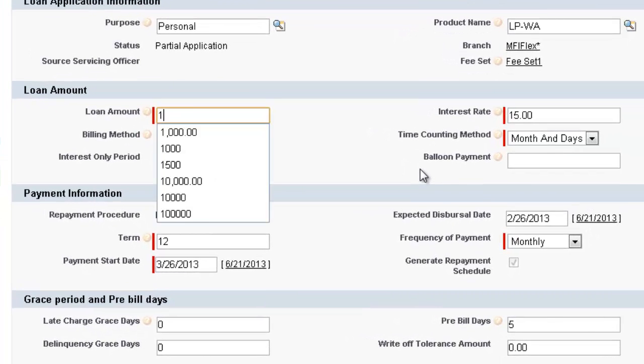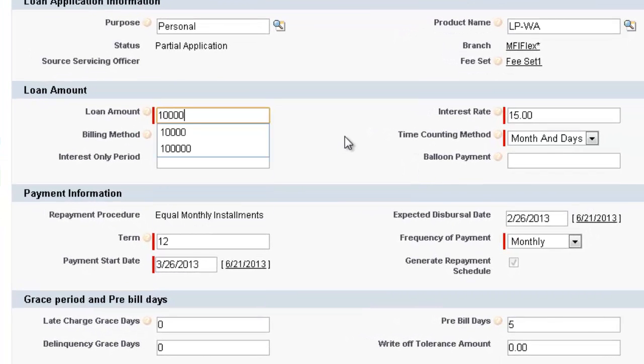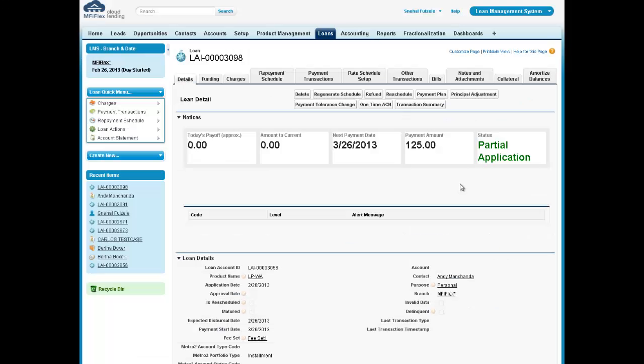So the loan amount, let's make it $10,000, and we're going to create an interest-only period because we're making this loan interest-only, and we'll make the interest-only period for 11 of the 12 months because the term is 12 months. The start payment date, we'll make it the 26th of March, and we can now save this loan application.